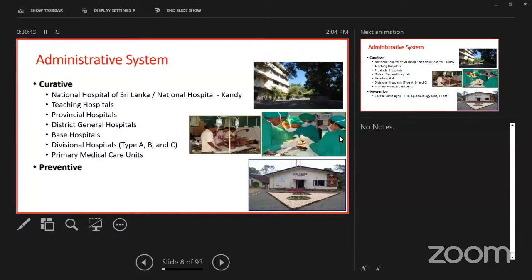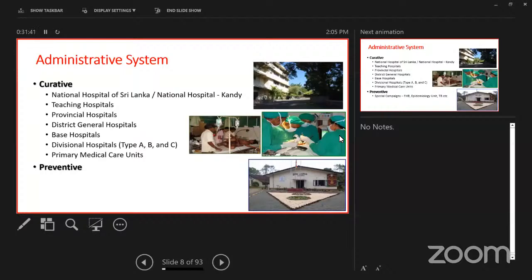Then the next lower level institution is the base hospitals. Base hospitals are the lowest level of health institution where medical specialists are working. It's the lowest level of healthcare institution where consultants are there. Below base hospital, there are no consultants or medical specialists. So base hospitals have at least basic minimum specialities. A base hospital B must have gynaecology, pediatrics, medicine and surgery, and anesthesia usually, and sometimes there may be a radiologist. Below base hospital, there are no consultants.